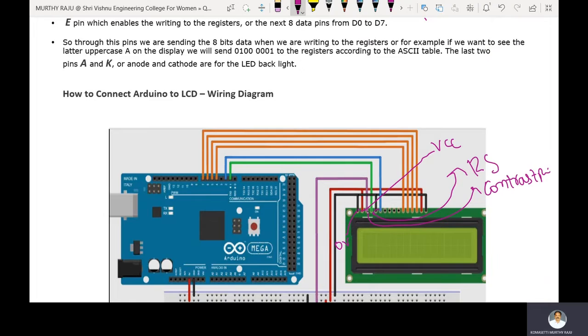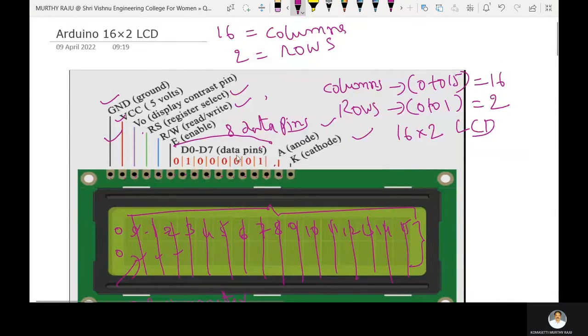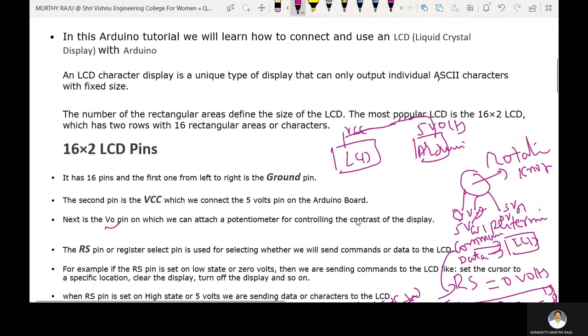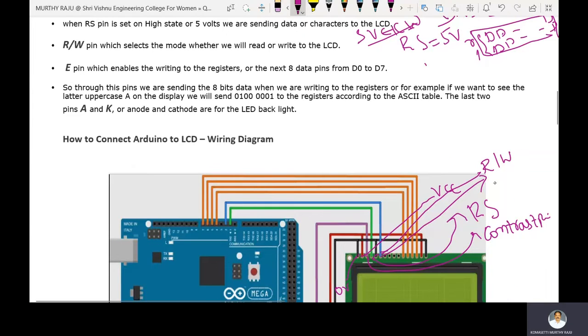The fifth pin is the read-write pin. The sixth pin is the enable pin.